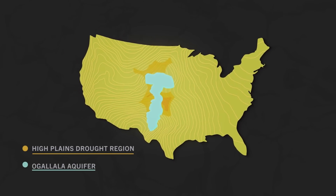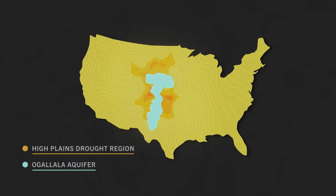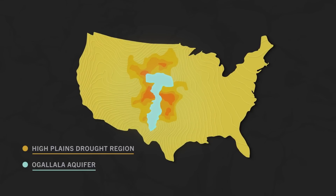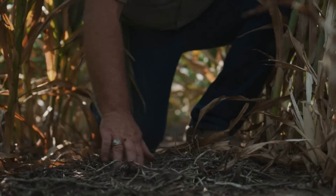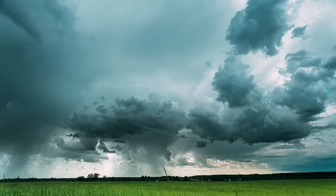For much of the 21st century, most of the region has suffered at least some level of drought, with some areas experiencing extreme drought, a significant issue for farmers looking to maintain a healthy and productive harvest. Because we can't irrigate on the high plains the level that we used to, the consistency of the crops that we'll be able to grow year over year will be much more dependent on Mother Nature. When it comes to rainfall, we're about 15 inches a year annual here in southwest Kansas. You really have to make each step count.